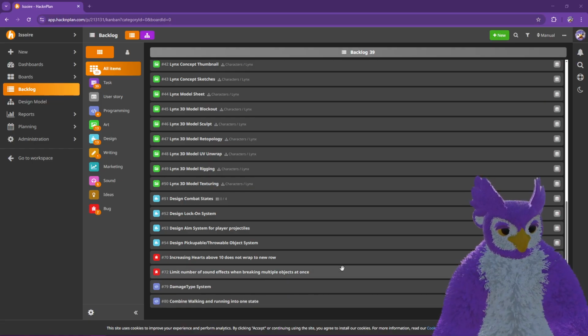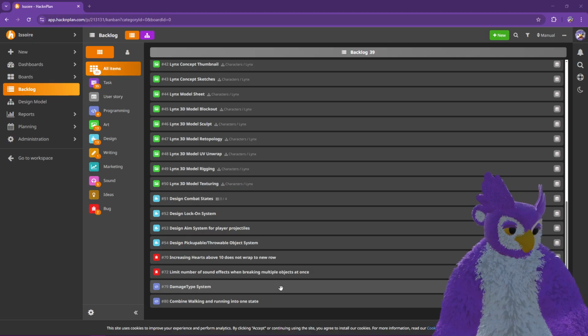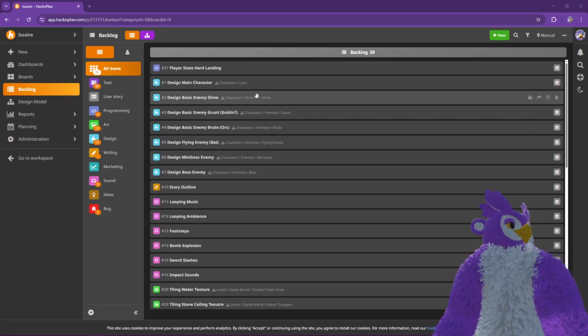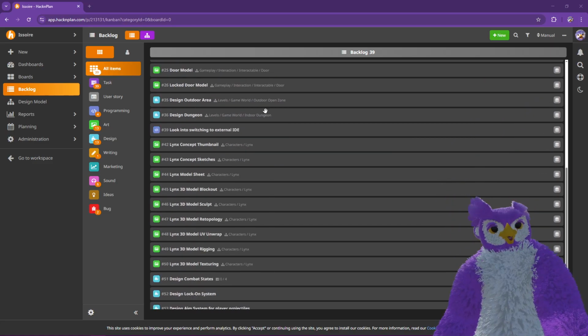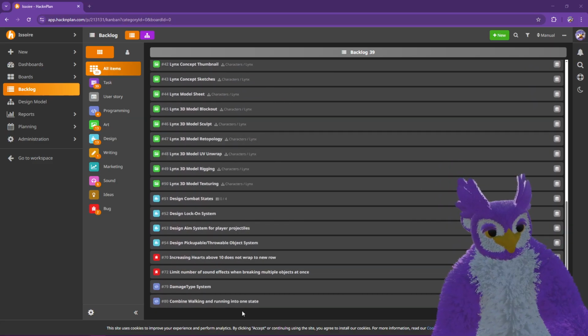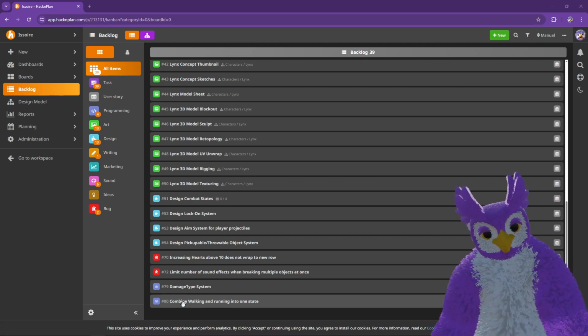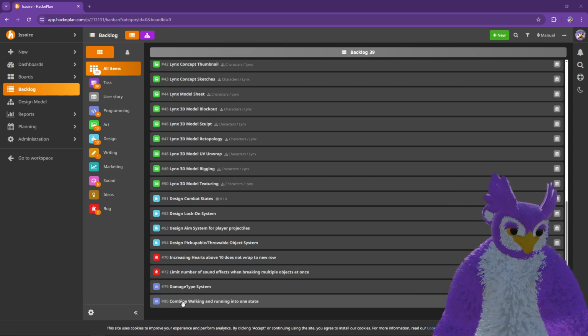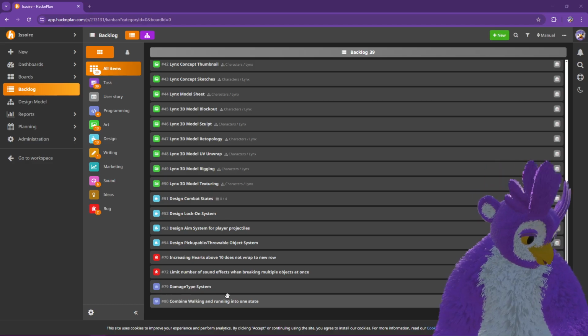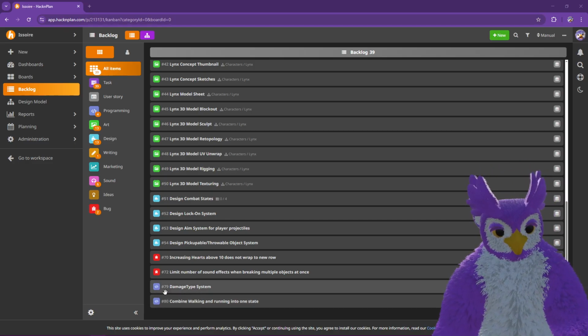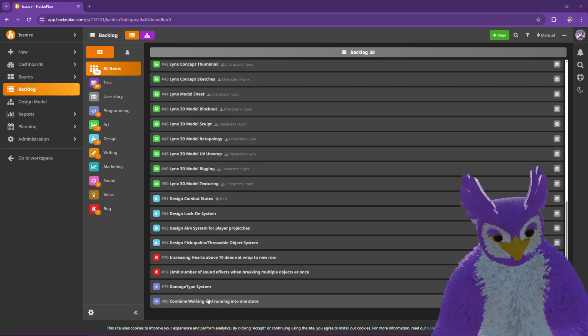I'm just looking at my backlog here. I'm making a couple new tasks for things I know I need to do, because my walk and run logic are basically identical except for playing a different animation. So I'm going to combine them into a single grounded locomotion state.